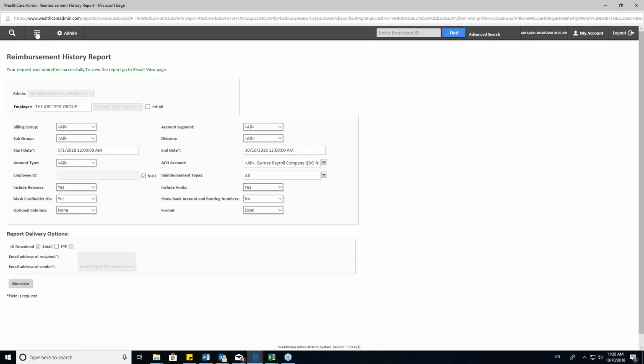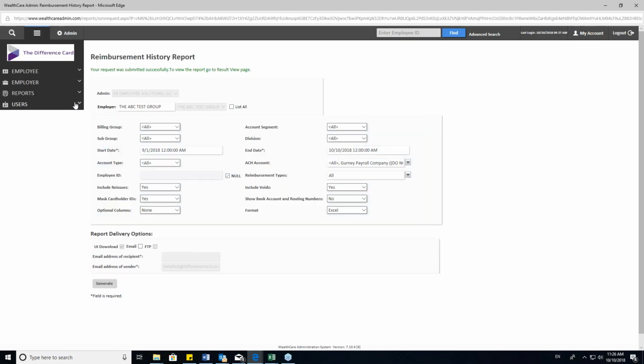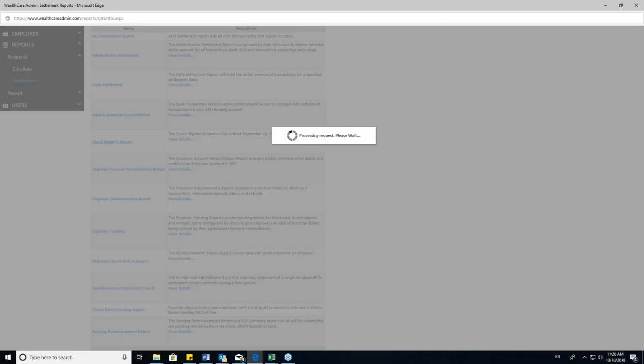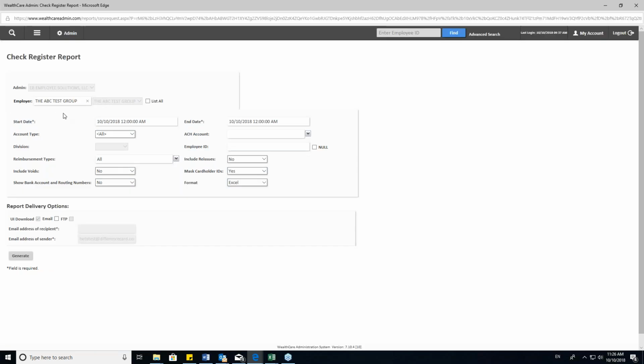Okay. And the second similar, or identical, report for check history is the check register report here. Where it slightly differs is the ACH account. You will need to do a manual selection.